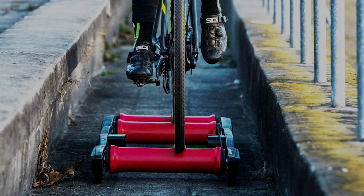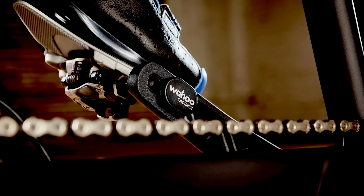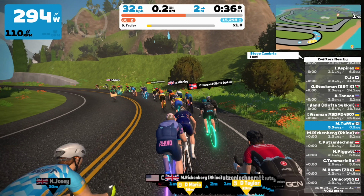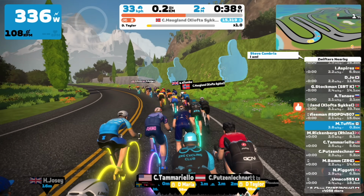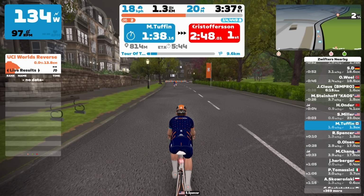It's worth noting that it is possible to use Zwift with a non-smart trainer and a few key accessories such as a speed and cadence sensor or a power meter. If you already have a dumb trainer and just want a way to dip your toes in the cool waters of interactive indoor cycling, perhaps before committing to a big purchase, then it could be something worth trying. You will, however, be missing out on many of the immersive features that make Zwift so fun, so it isn't an ideal solution in the long term.